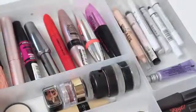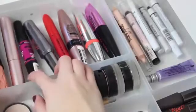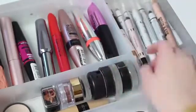We then go into my mascara, eyeshadow pencils, eyeliners, eyebrow products drawer. So first I have my mascaras. I have Roller Lash, Better Than Sex, Big Eyes, They're Real, No Clumps, Lash Sensational, Bourjois, and Miss Manga. And then back here I just have a ton of pencils. Most of them are from NYX. I got rid of my others because I wasn't that keen on them.